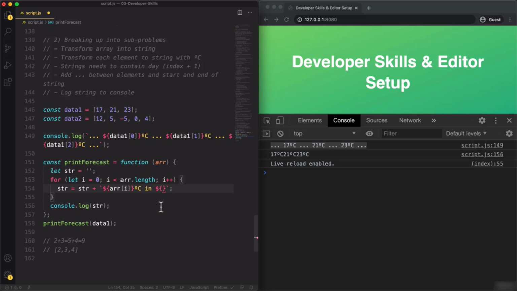So the current index is I plus 1. So in 1 days. So in the first iteration, it's going to be 0 plus 1, then 1 plus 1, and then 2 plus 1. Give it a save. And that's starting to look really close to what we need in the end.